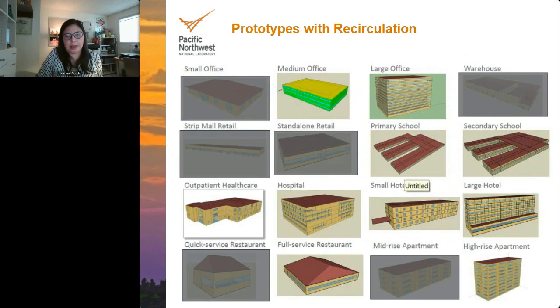And with the prototypes, I was actually surprised when I joined the lab in July of last year to learn that the mid-rise multifamily prototype, it's just the way it is, does not include recirculation. This building model includes hot water tanks within each unit, so that one does not have recirculation. The ones that are grayed out are really more point of use, smaller, either electric or gas water heaters. Where we do have larger buildings with distribution, it depends on the occupancy type whether we have controls on that recirc pipe or if they are operated 24/7 on the recirc.